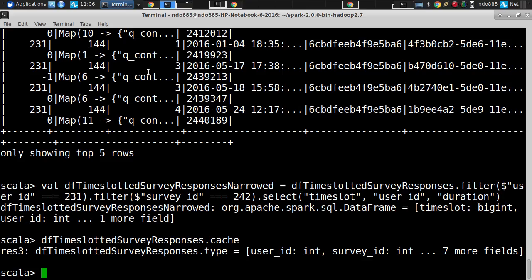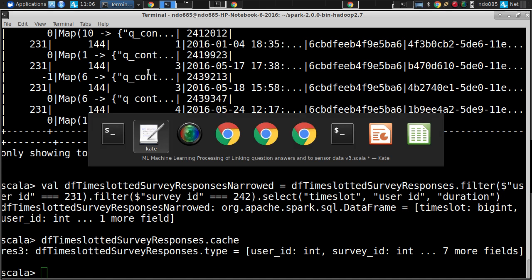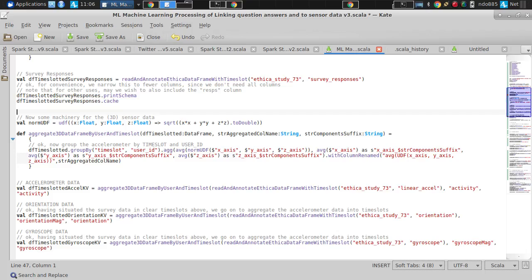And if they're on disk, it's a non-starter. It will take a very long time. If they're in memory, it could take place fairly quickly. And so keeping things in memory with caching is a big motivator for the use of the Spark architecture, rather than having to go back and recompute things each time.